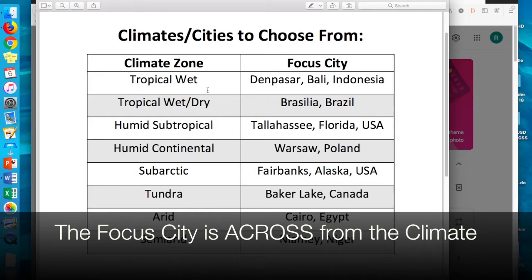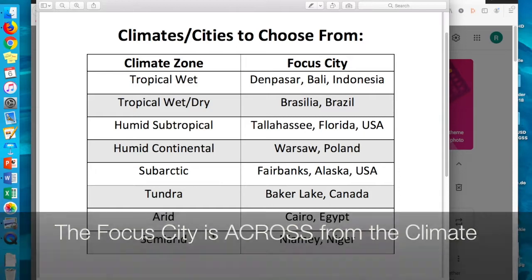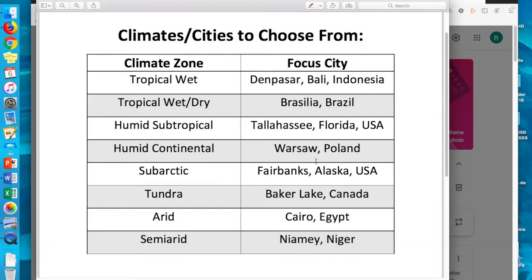So it doesn't matter which side you look at, but just make sure you realize that when you select a city or when you select a climate zone, there's already one attached to it. So that's the first thing you should do: decide, hey, which of these 8 am I going to research? Which one of them am I going to do?